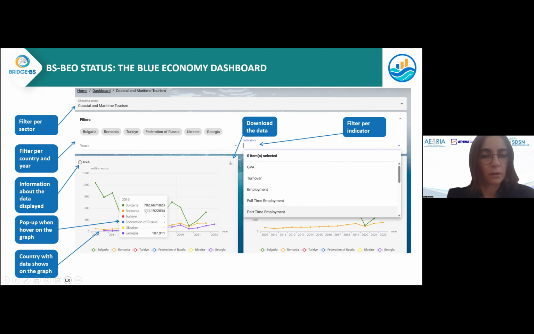And in terms of visualization, once you have more specific information on the data, this graph is also showing the different data that we have per country. And the idea there is also to highlight the data that we do not actually have. So any country that is not represented in the graph is showcasing that we couldn't manage to have free access to those specific data. And finally, you can also filter by different types of indicators.